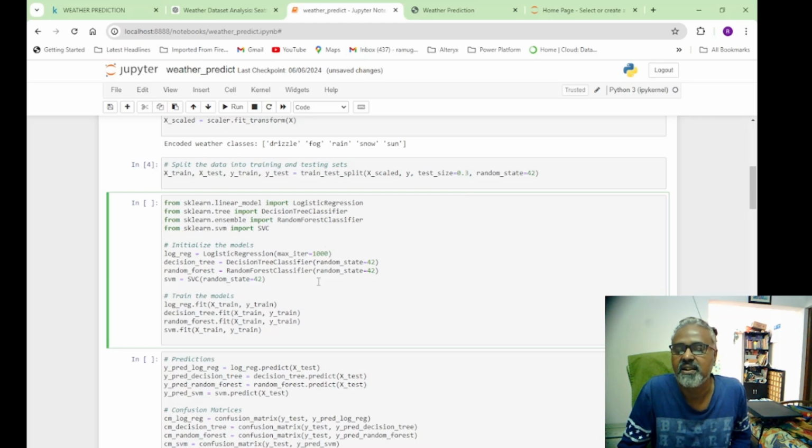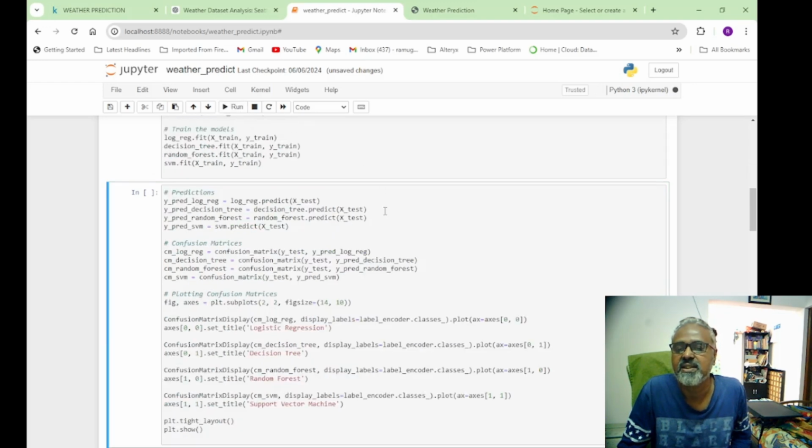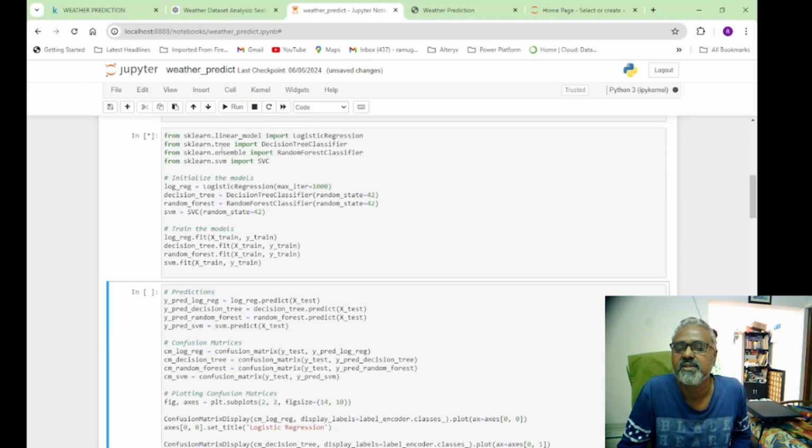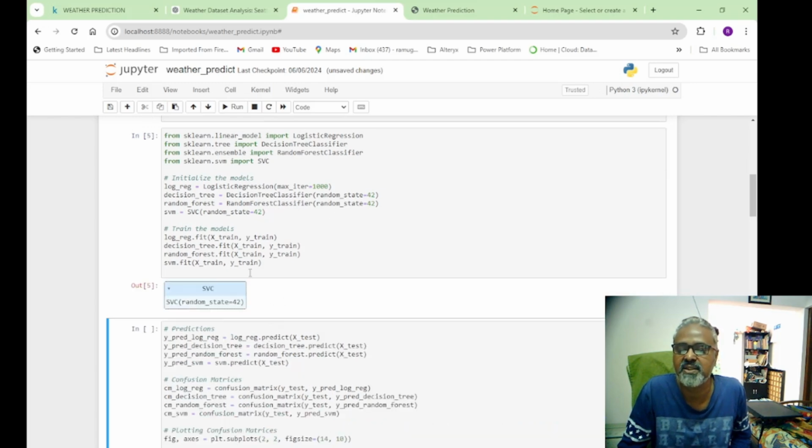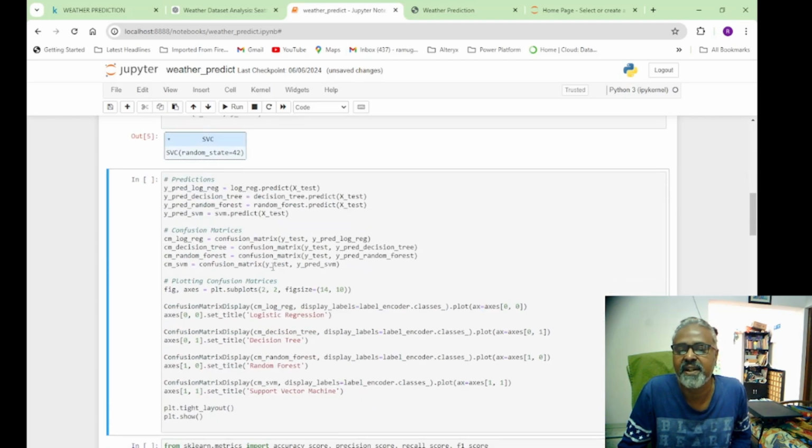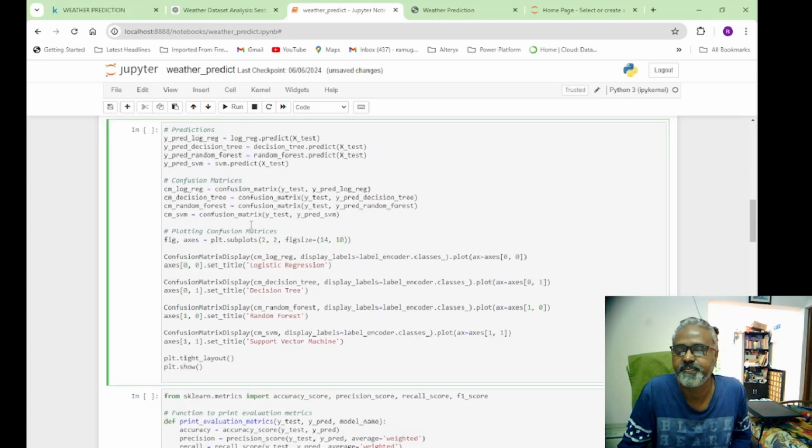Now let's train this model, and I'll run the next set of code. This is still running, and we'll come to the confusion matrix next. So that's also done for us. So we have trained the data set. Now let us build our predictions on the test data set. And this is also going to build a graph for us, which is a confusion matrix display. Now let me run that code.